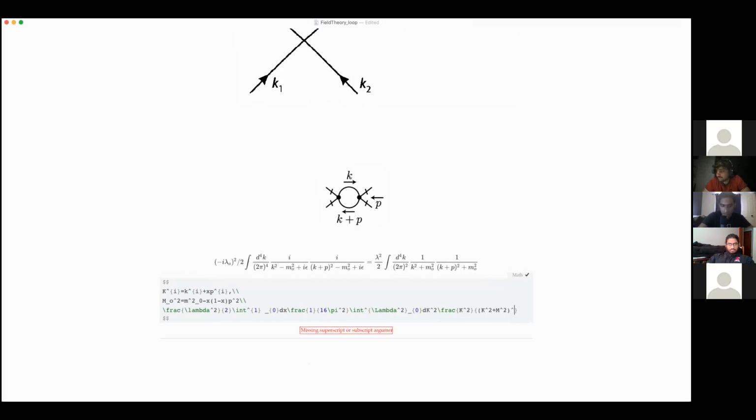Okay, so then we have something that's easier to evaluate, at least near the upper edge of the integration bounds, right? Because there k squared is much larger than m squared, and we can sort of see what it's going to end up like. It's going to end up like the integral of dk squared over k squared, so it's a logarithmic divergence in big lambda.